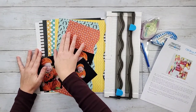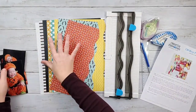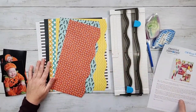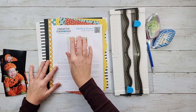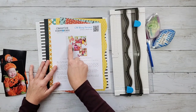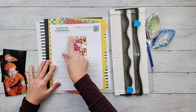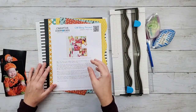And so that's where I have with these. So I've got a mixture of papers here. I love the color arrangement. The bright colors are going to be great. It's going to look wonderful with this technique, all of these lovely colors. But don't be afraid if you've only got three or four colors, or just one or two colors, you can really make this technique work with a lot of colors of paper or just a few.